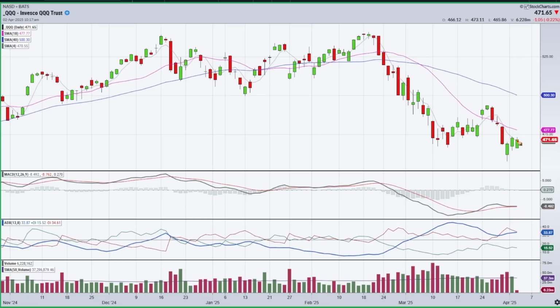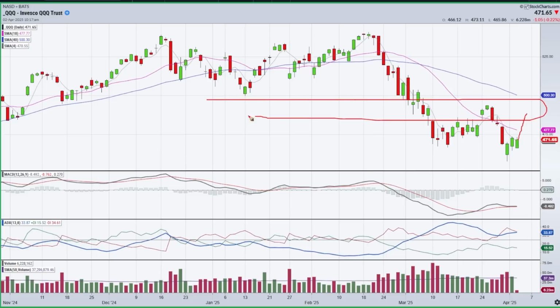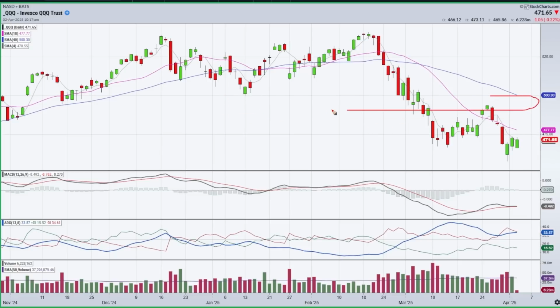Okay, so a lot of times you can get a decent rally off of that, and maybe what we're going to do is head our way back up and test this resistance area up around 500 on the QQQ, and it's around 5,800 in the S&P. So there's room for this to rally. Now, again, when we look at what's taken place on an ADX basis, it's not the type of situation where I would be expecting some kind of a dynamic trend shift to the upside. But we can easily trade around in here after a monster move like this.